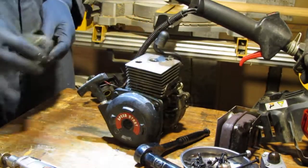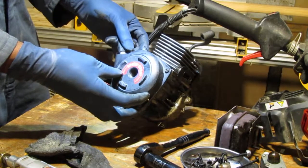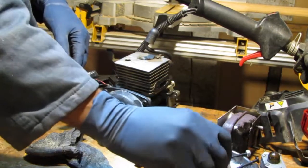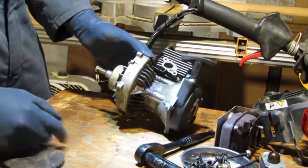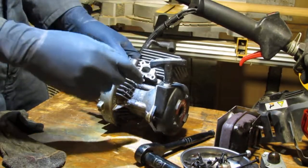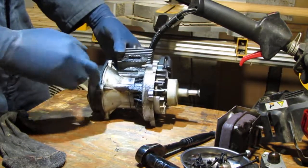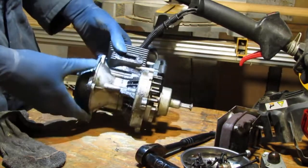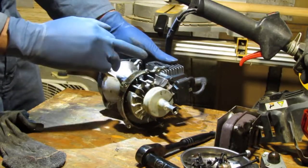Take this rewind off. Yeah, let's take that off. What I'm thinking, okay, let's talk about why I'm doing what I'm doing. I'm looking for all the places where it leaks. So I think we have a leakage from the carburetor for sure, and then I want to dip this motor inside my ultrasonic cleaner and get it all cleaned up.